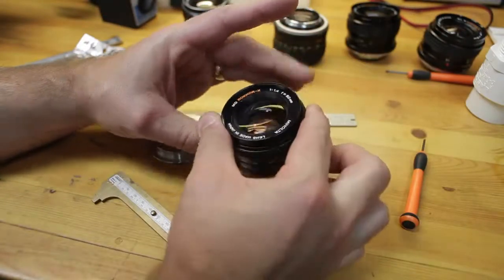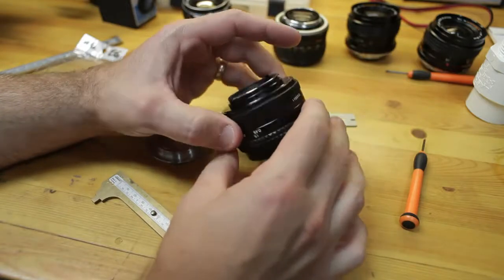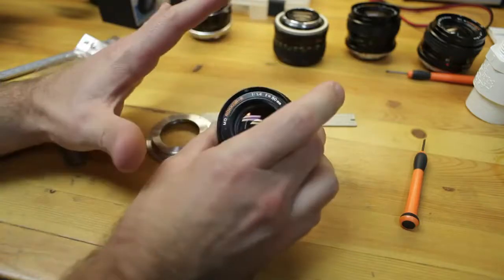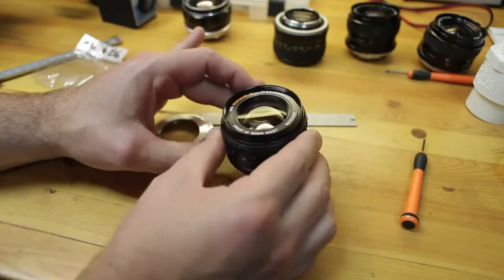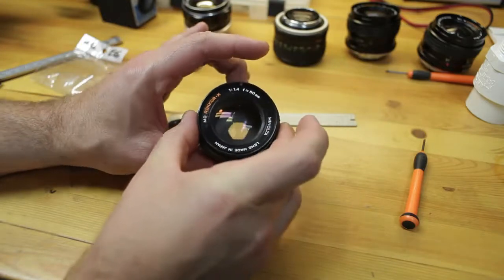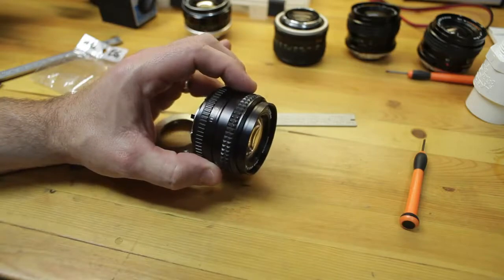Okay, so here we are. This is the MD Rokkor-X 50 1.4, the first lens I intend to convert. The first thing you want to do when you look at any of these lenses is check the overall condition of the lens. This lens is in very good condition. There's no oil on the aperture, the aperture operates smoothly, no fungus, so everything's good to go.